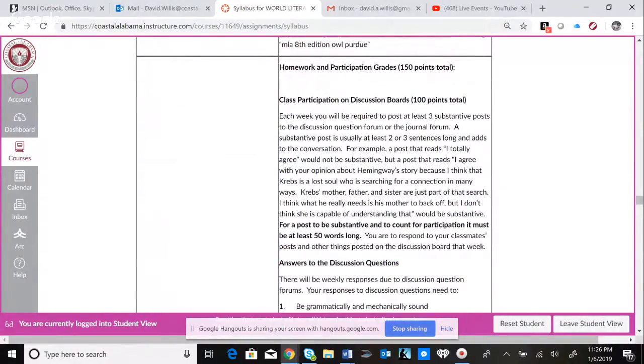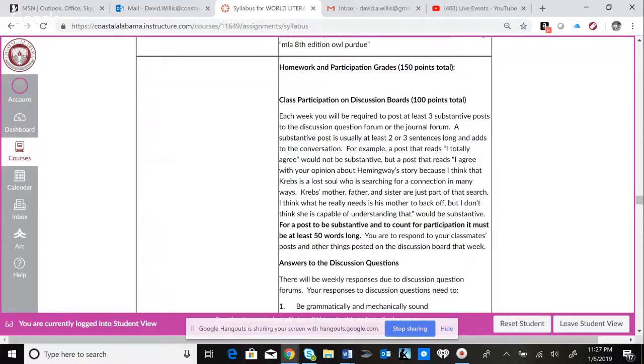Now, we're going to have 2 things on a weekly basis, a reading quiz and a discussion board. The discussion board is really taking the place of in-class communication. You're going to have a 2-part process for the discussion board. On Thursdays, most weeks, it's a little later in the first week, you're going to be required to post an answer to the discussion question, minimum 250 words, so about 3/4 to a full page typed.